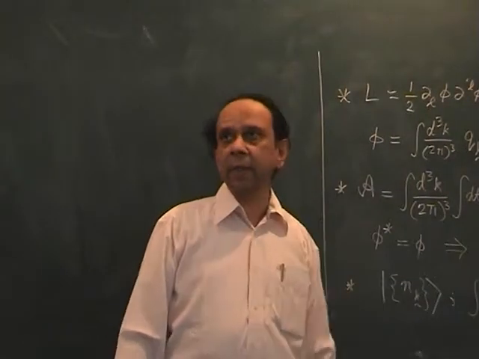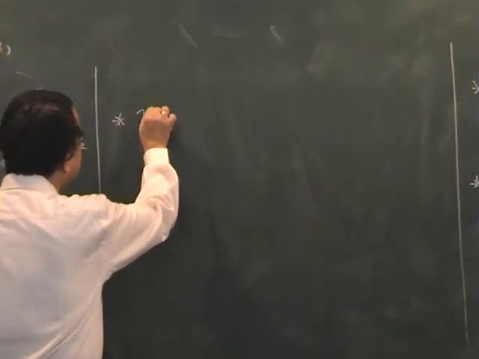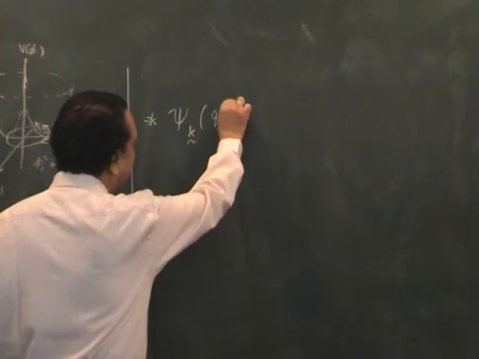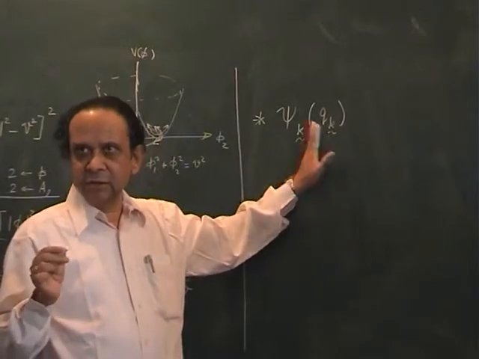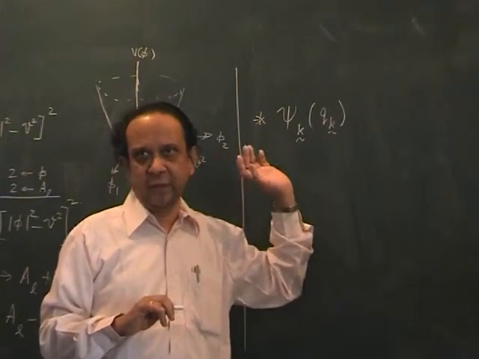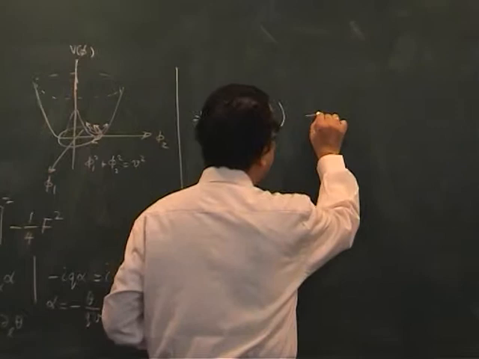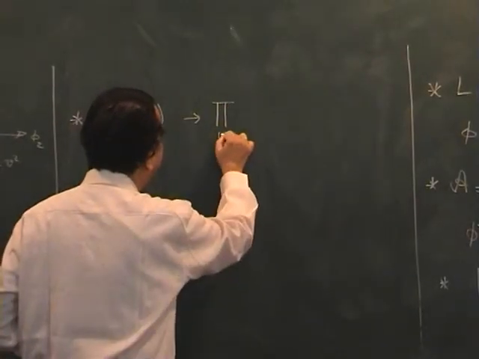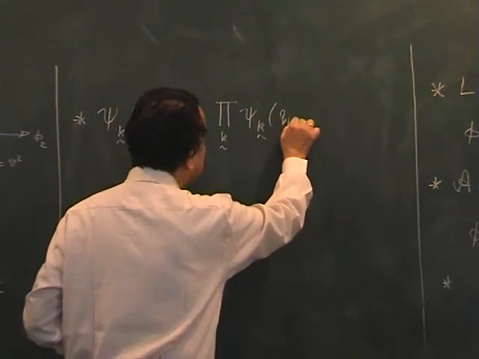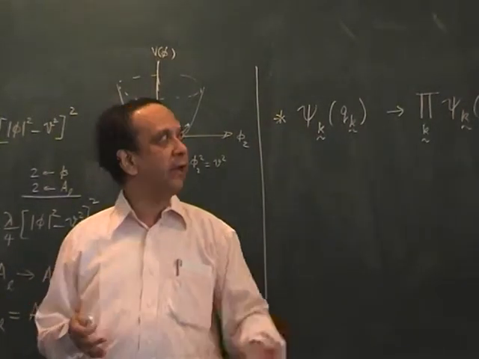If you work at the level of QK, nothing changes. What you do is that you quantize each of these QKs and you write down a wave function psi for the kth oscillator, which is a functional of QK. The cautionary note is that this QK should be real. So I'm assuming when I say QK, you guys have done some XK and YK separation. I will continue to use QK as though it is real, but it is not real. Okay. But that doesn't matter. So this is the wave function for the kth oscillator. Now if you take the product wave function, you go from this to pi over k, the wave function for each one of them, you have the full system. Alright? You have the entire system described in terms of Q space.